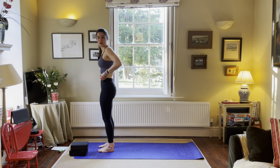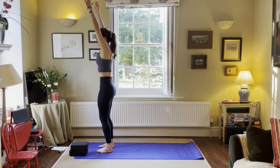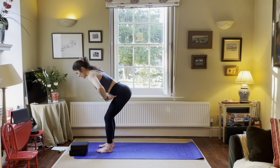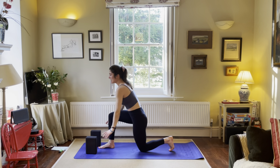We're going to move onto our sun sal one, so arms forwards and up. Lengthen the spine, elevate. Again, grow. You're growing down to the mat and up to the sky. Hinge from the hips, bum goes back, plant the hands. Left foot steps back, lower the left knee.